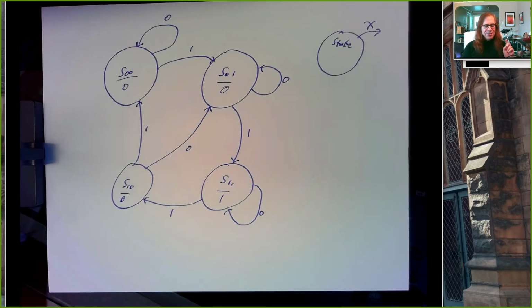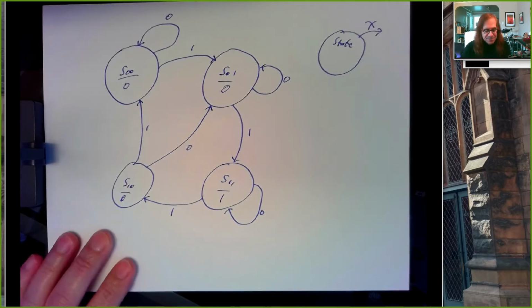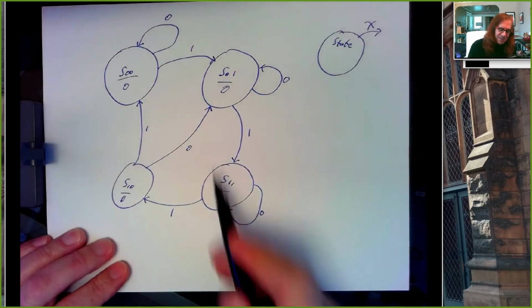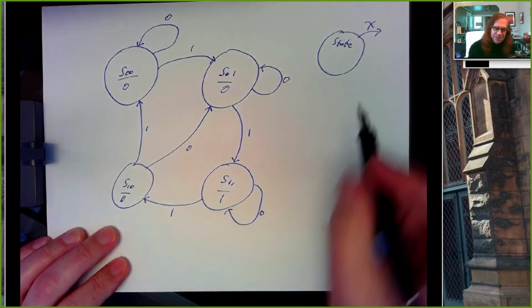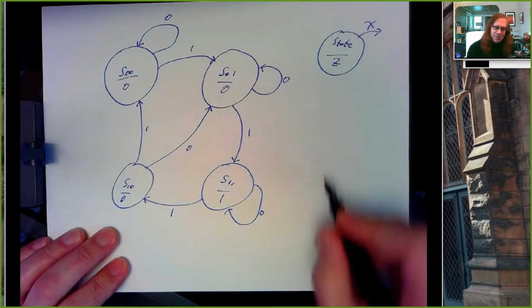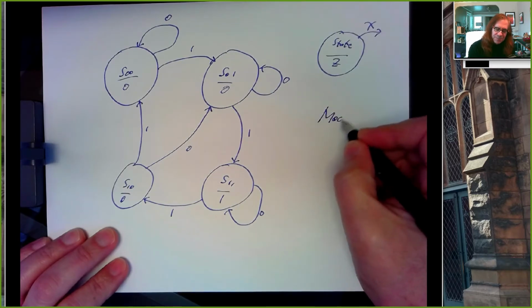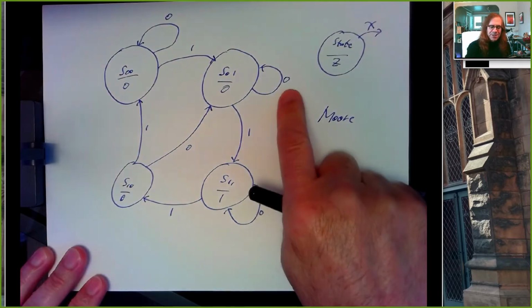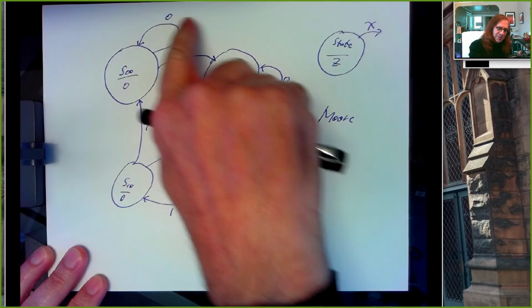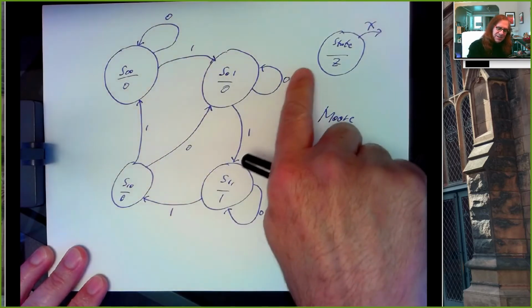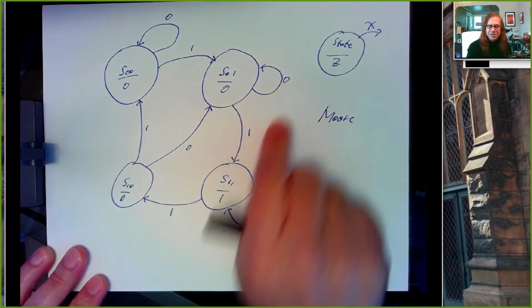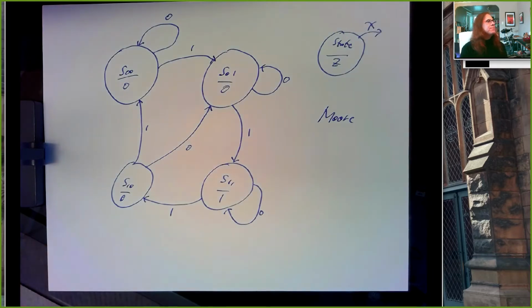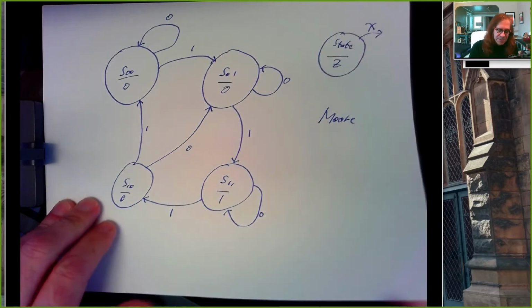It's a Moore machine. In a Moore machine, the output depends only on the state. And here, knowing what state it's in, we can tell exactly what the output is. So we'll call the output Z. It's just a definition, right? If it only depends on the state, it's a Moore. If the output depends on the inputs, it would look like a slash on each of these arrows with the corresponding output value. That would make it a Mealy machine. So this is a Moore machine.